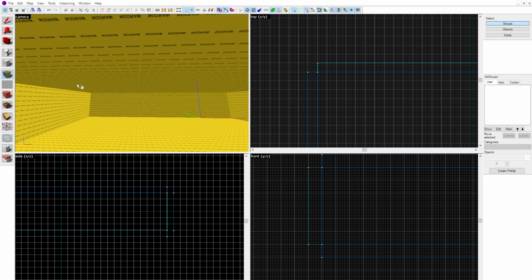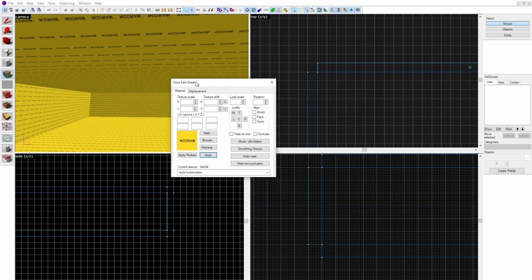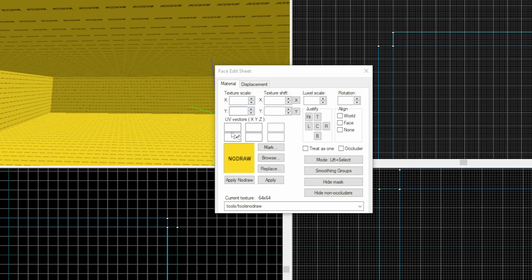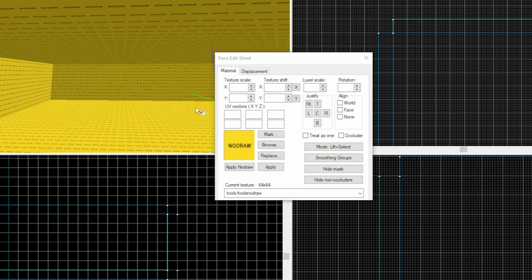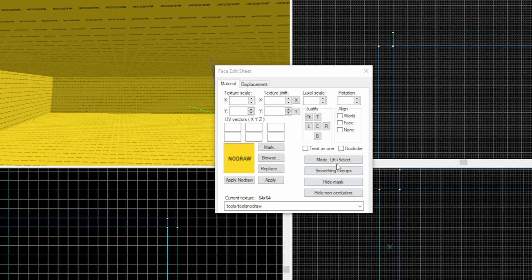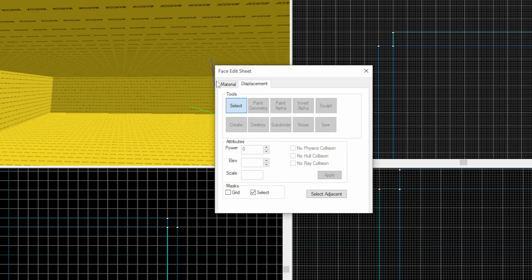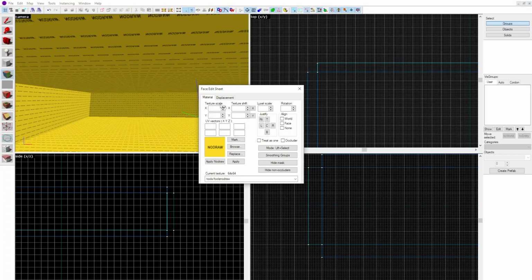But if you click this, sorry, it's on my other monitor, you will get this little screen here. This screen does a lot of things, but material is what we're importantly looking at. This tool allows you to do things like make textures align with certain things, it's like an alignment tool. When you apply textures to these walls, you can make them align, and you can also change the textures as well. Displacements is not something we're going to talk about in this video, but it is cool, but we'll talk about it later.